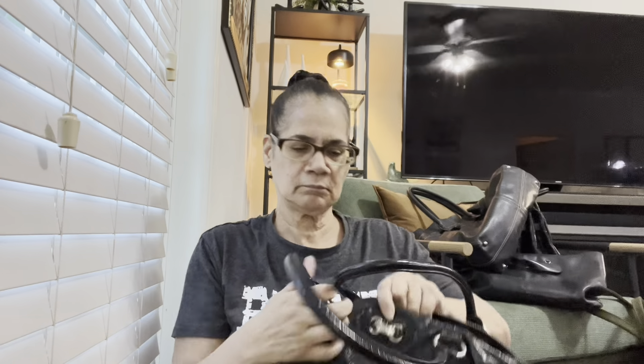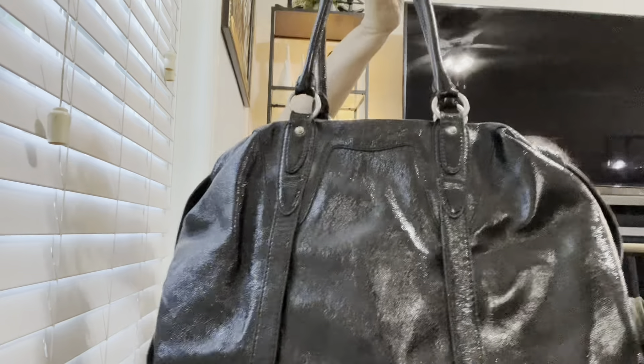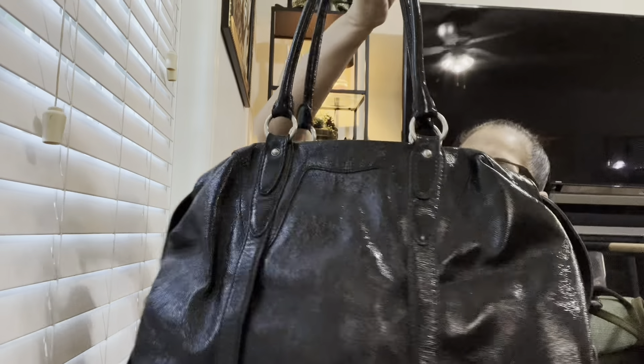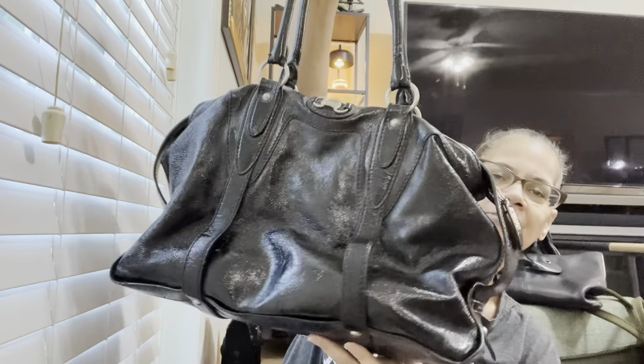Then this is another Michael Kors — I'm over it. Over it. This still has some stuff in it I've got to clear out, but this is a big old Michael Kors. I don't want it. I got this one back in the day too, before the MK logo came out and everybody started buying the stuff. Yeah, that's got to go — that was from my original collection. That's got to go.